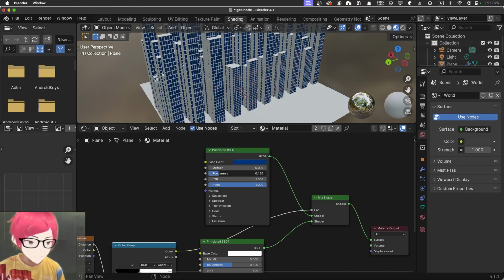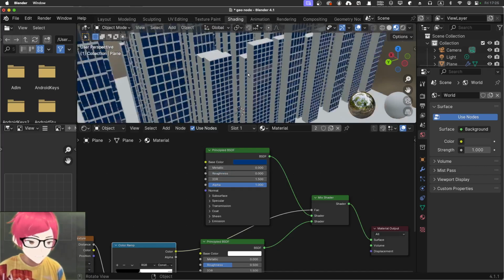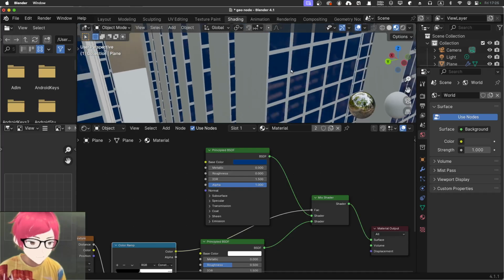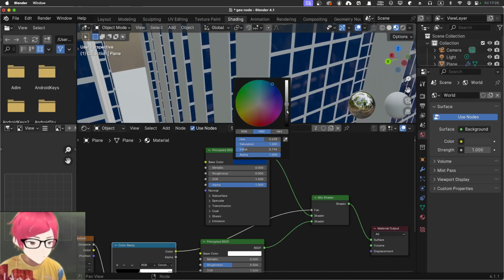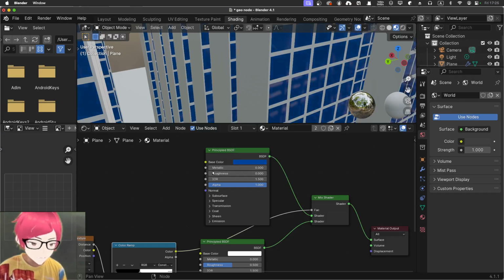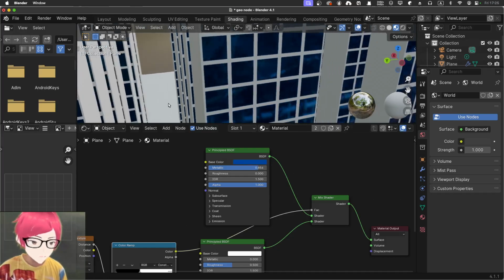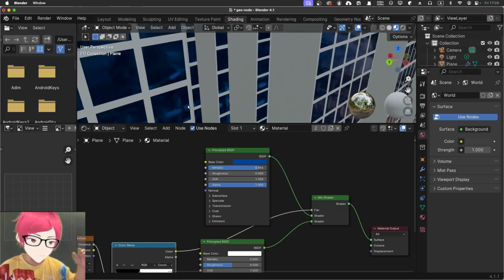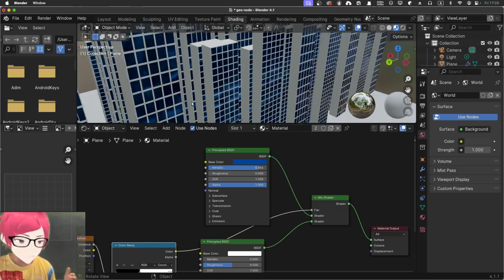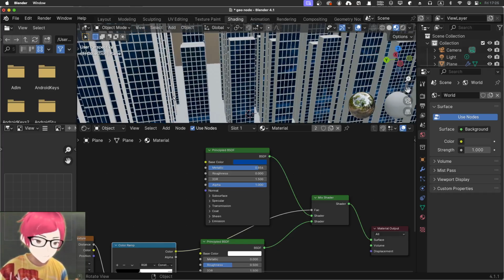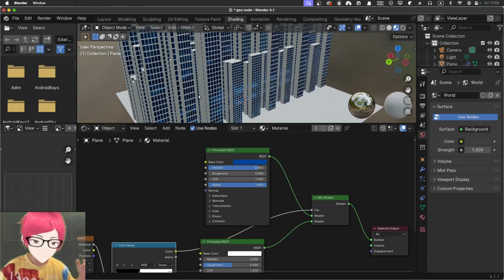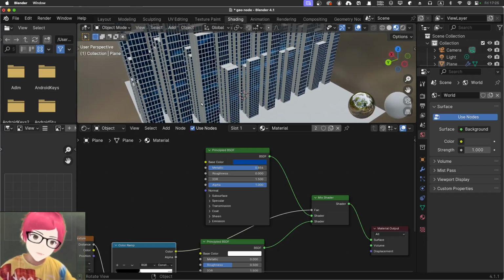Okay, so for example, if you want a reflective window, you can make it really reflective, and make it maybe darker, something like that, or lighter. That depends on you. And you can make it metallic, okay, fairly metallic, so you can get a window reflection here. Okay, so that's how you can use GeoNodes to batch generate the buildings, as well as adding shaders.